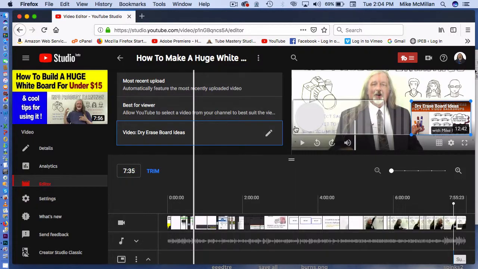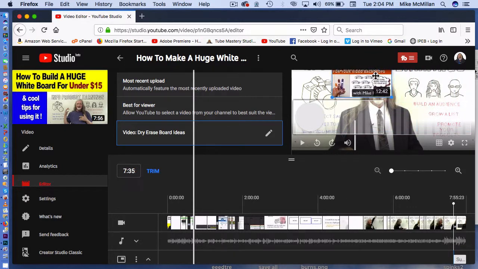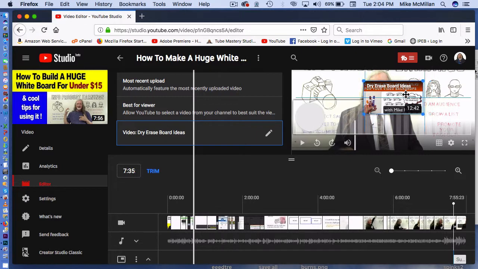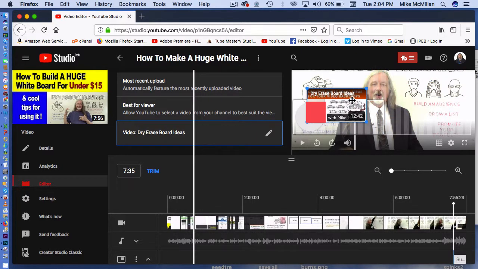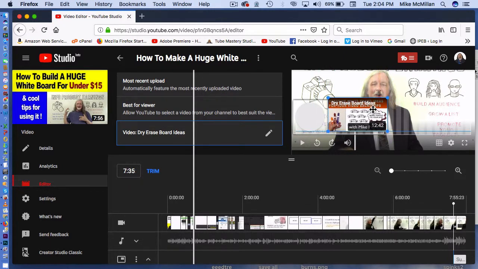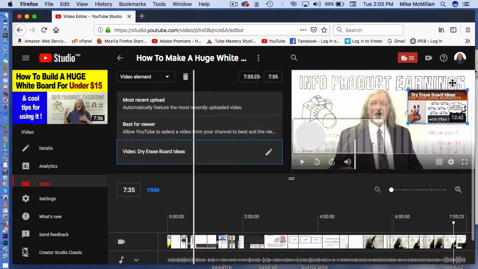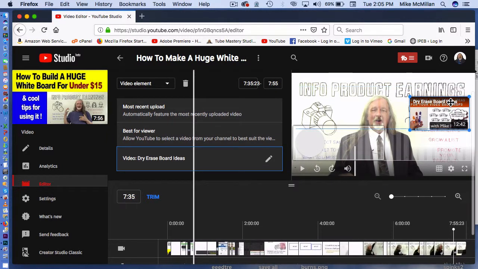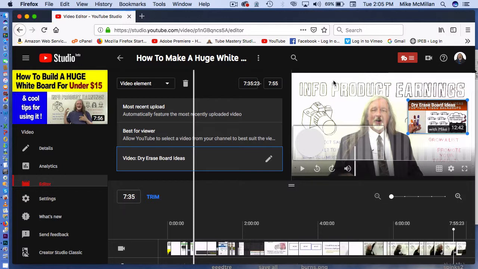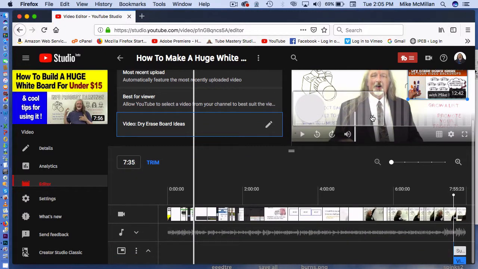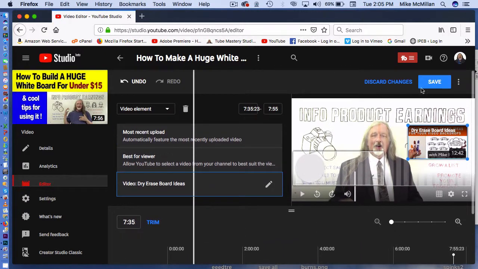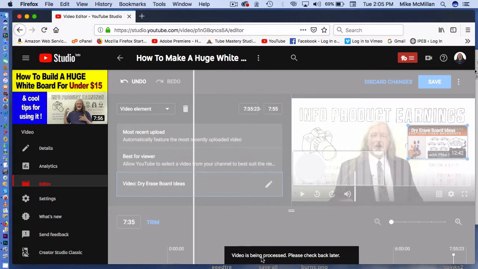So I'll click on that, and you can see right here that you can move this anywhere, but if you try to move it in here over that subscribe button, you get a red mark there, and that means you can't do that. You can't have these overlap. So the best I could do in this case would be to have this pop up right over here someplace, maybe at the top, maybe down here, so that I don't blur the lines out there. Okay, so I come in here and I do this, and now once I have that done, I can come up here to save. I'll click on save, and it says video is being processed.